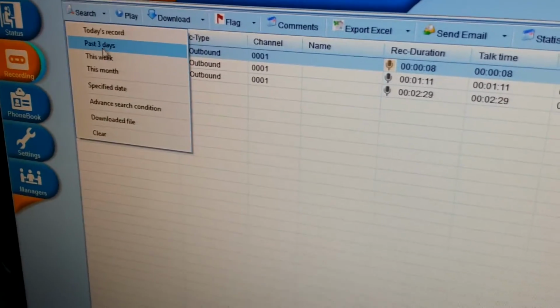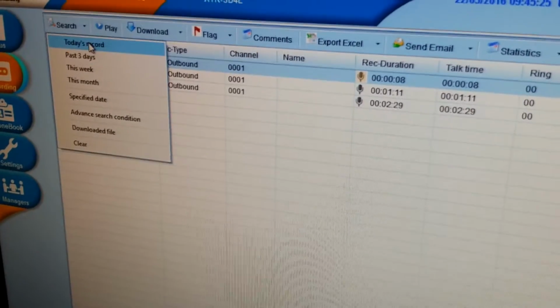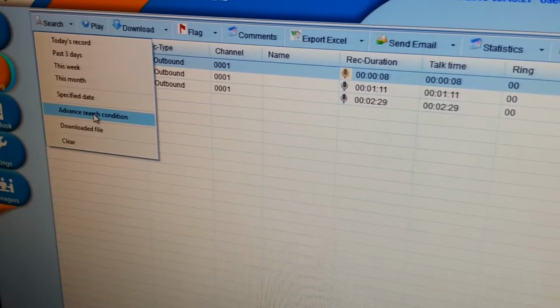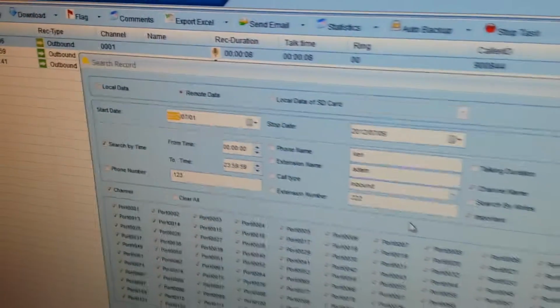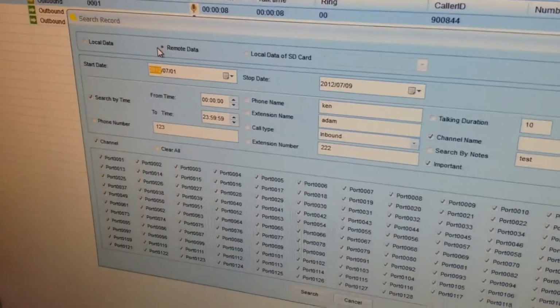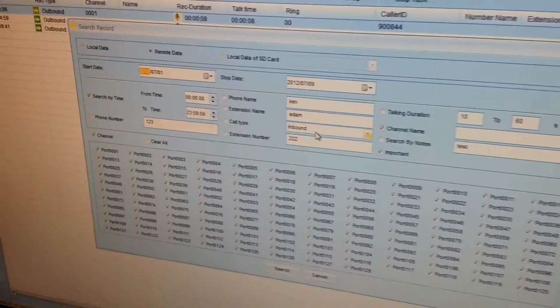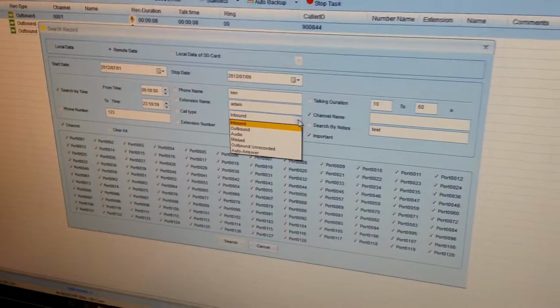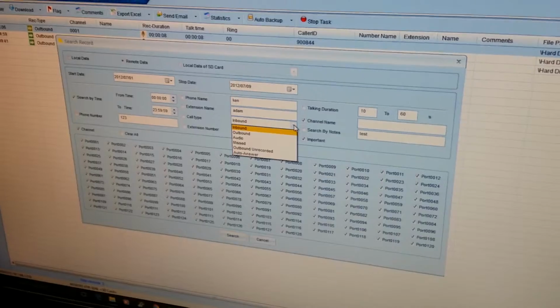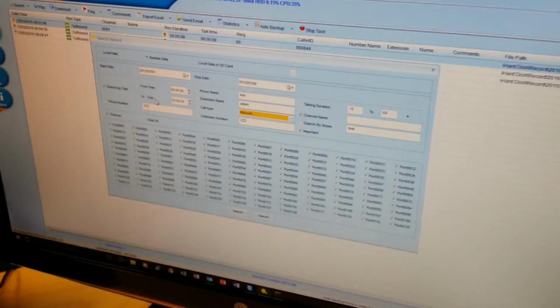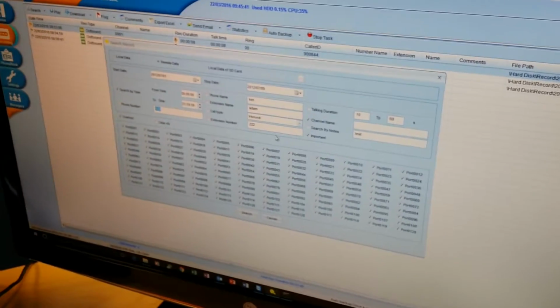So you can go in here and say specific date range, this month, week's calls, past 3 days, today's calls. If you go into advanced conditions, it gives you your to and your from times and days. Incoming, outgoing, inbound, outbound, missed calls, unrecorded calls, and you can put the phone number in.